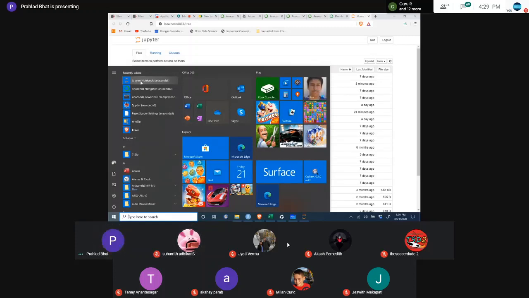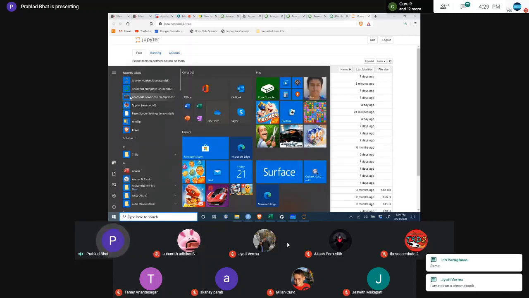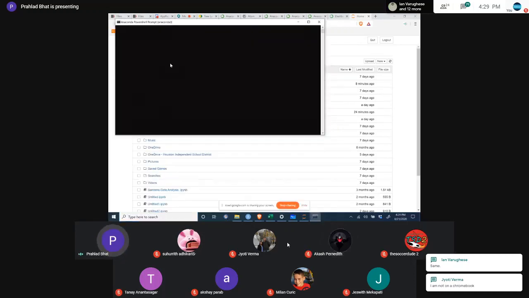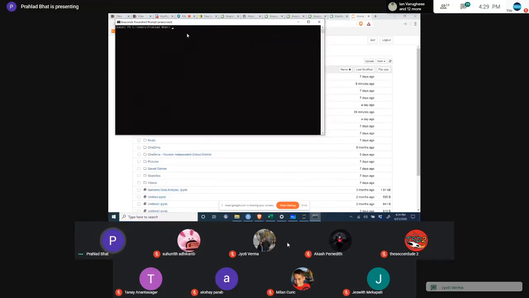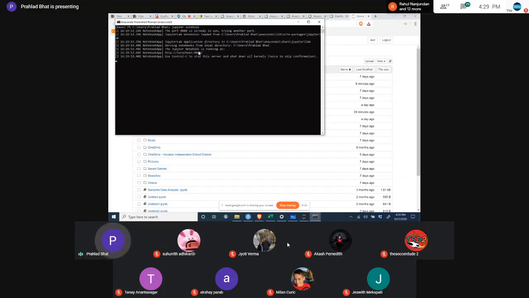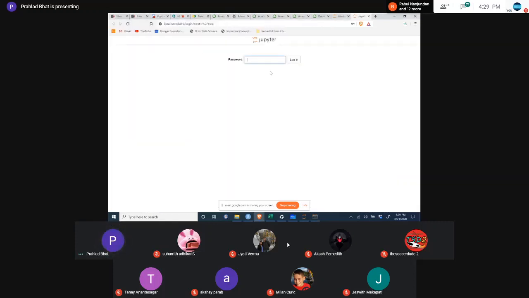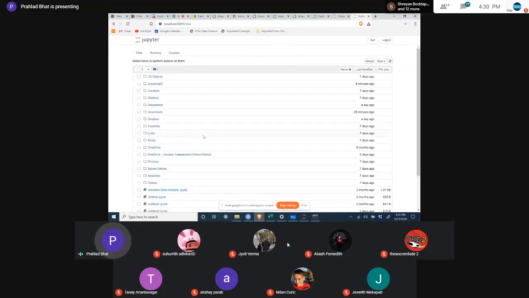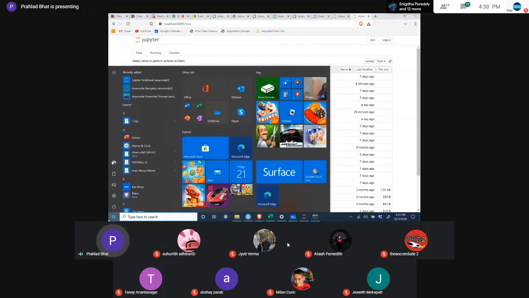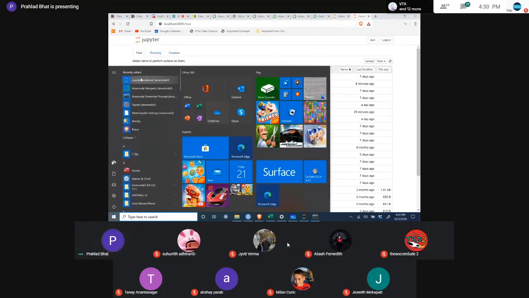Okay, so they made the process easier, because previously you would have to go to Anaconda PowerShell and manually type in Jupyter Notebook, and then it would pop up. Those are two ways of doing it. So you can either open up the PowerShell prompt and type in jupyter notebook with the space, all lowercase, or if you already have the Jupyter Notebook right here, you can just do that.